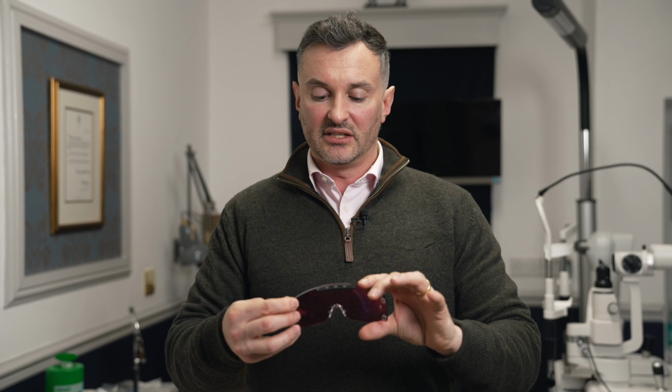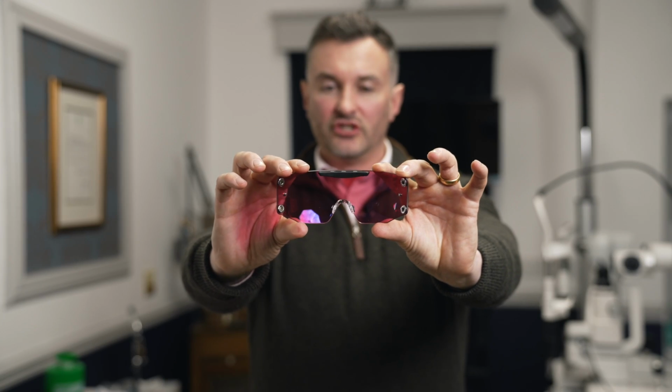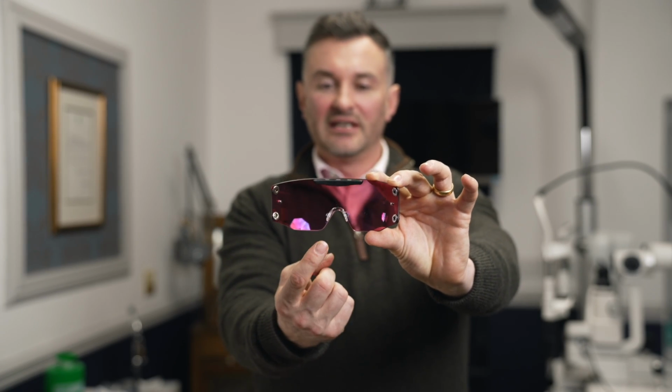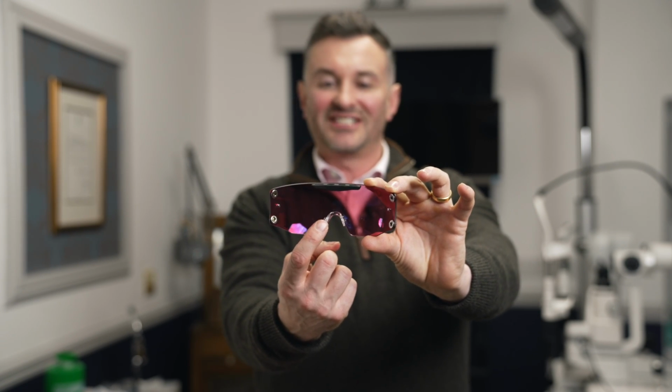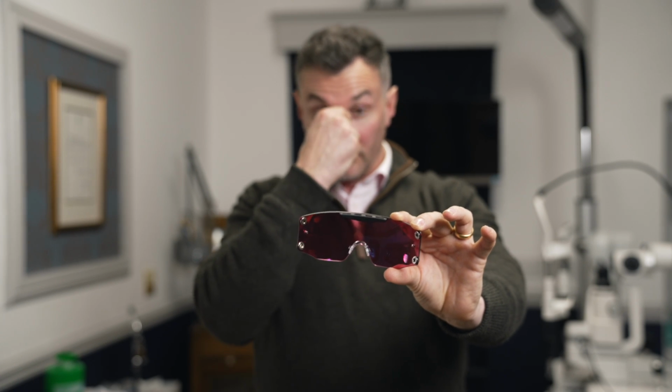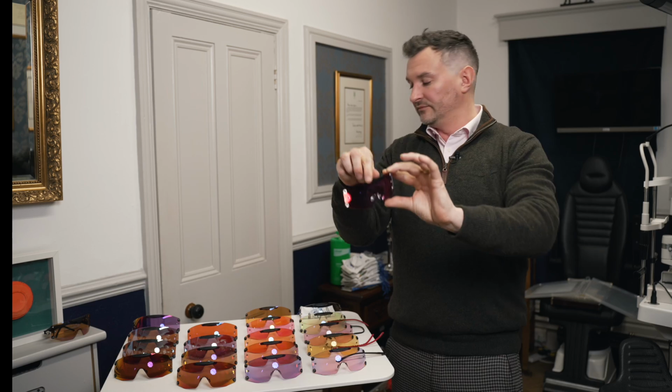What you may also notice is with the new lenses, they've got a different bridge. So we used to have some issues with the little bridges pinging off sometimes. This is a much more robust saddle bridge here, which hugs the nose and gives more stability and more comfort.